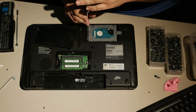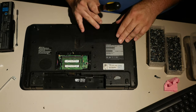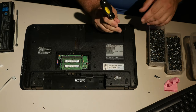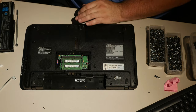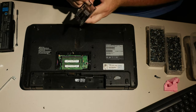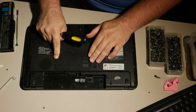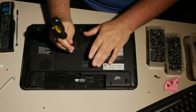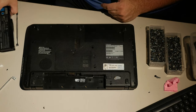Throw a 120 gig solid state in it, and it'll suddenly become a speed demon. I actually don't even remember what processor or anything is in this, but I know if I throw an SSD in anything with DDR3, basically, except maybe a Celeron 900, that the machine will suddenly be perfectly serviceable.